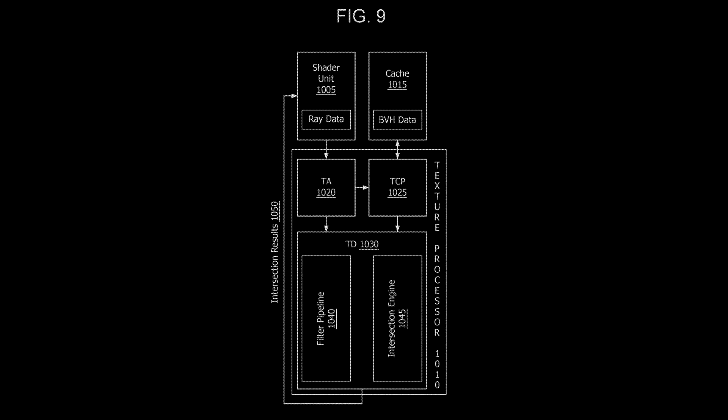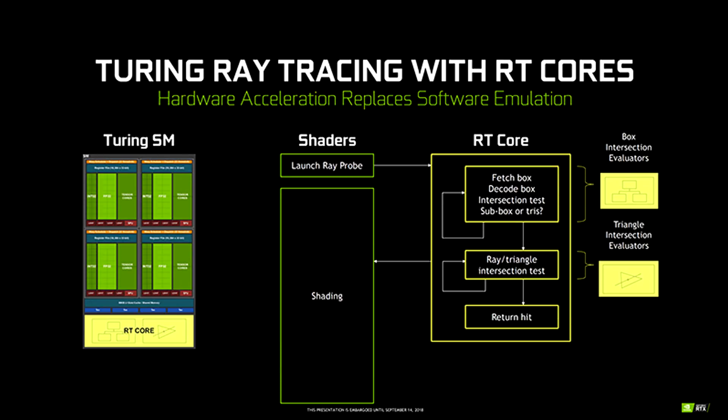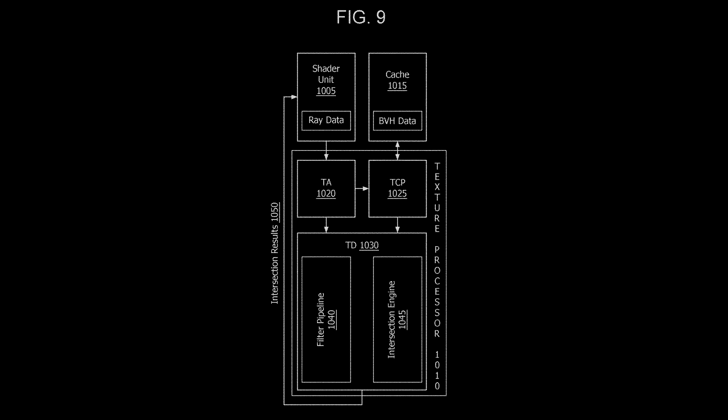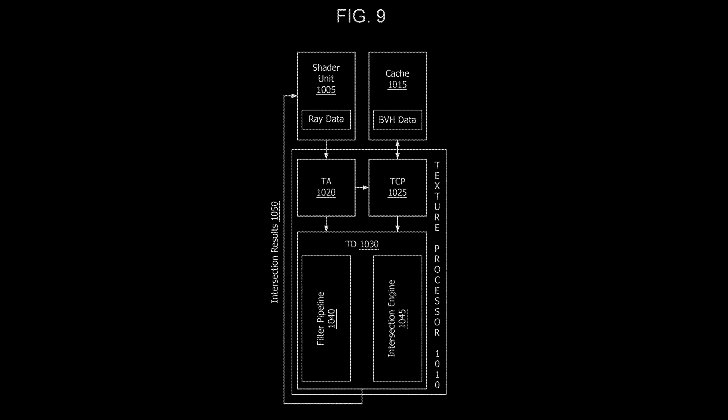Okay, hold up — this is editing Snows, and I just wanted to add something here because this is really complicated. NVIDIA sends the data from the shaders to the RT cores, and once a ray hits, it gets back to the shaders for shading. What AMD shows here is to send the data from the shaders to a texture processing unit, which will then return the info to the shaders. Basically, the TPUs will be able to do the job of the RT cores and regular TPU operations — or at least, that's what I get from the patent. Hopefully this makes it a little bit clearer, but once again, really complicated.